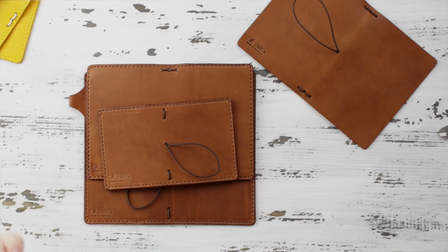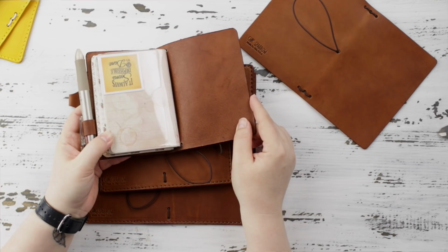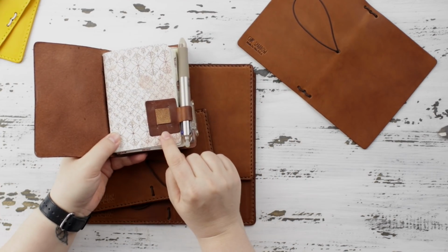I just moved into this one today. Soon I'll have a video where I show you about Passport, and I was surprised what I thought about it, but I'm using this one here and I like it. I'm using a classic. I really like classic, and I'm also using the glue-in pin loop.